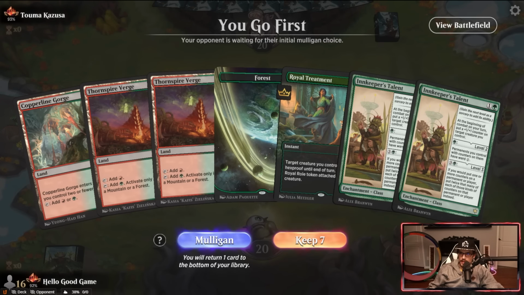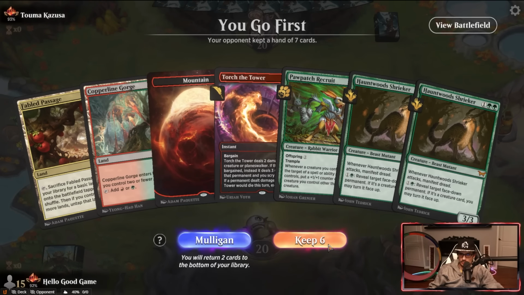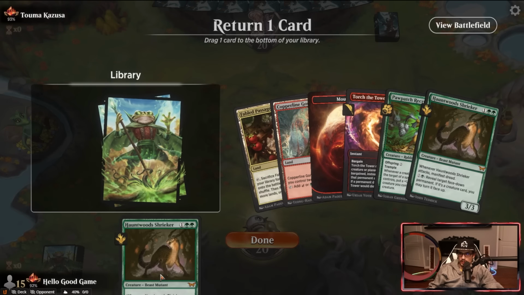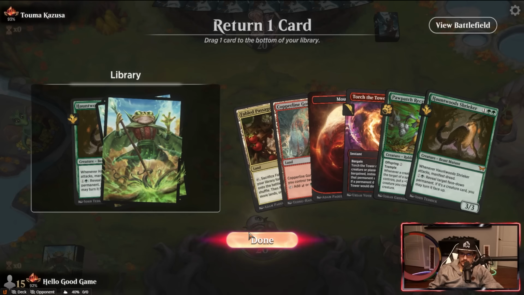Okay. So land is good. Going first. Bad hand though, right? Mulligan. I want something that shows off new cards. Here we go. This is where it's at. Keeping this. We do have to throw one or the removal. It's got to be one of these.